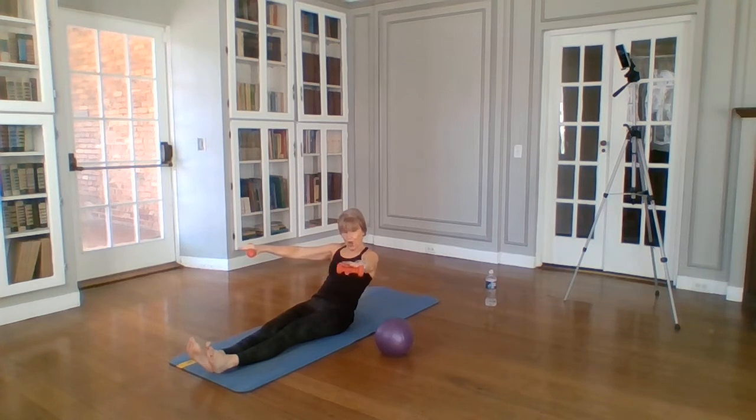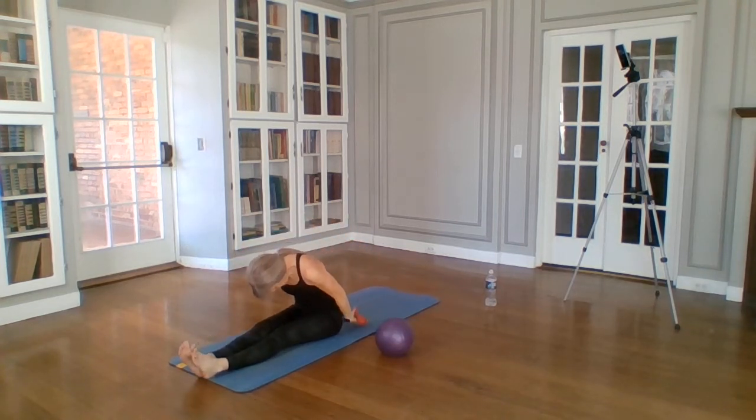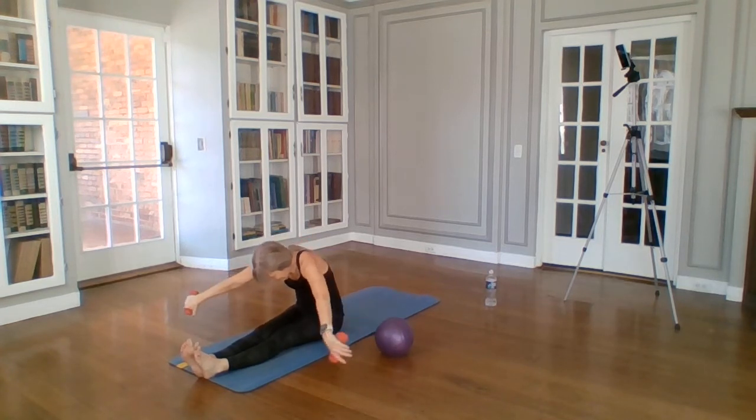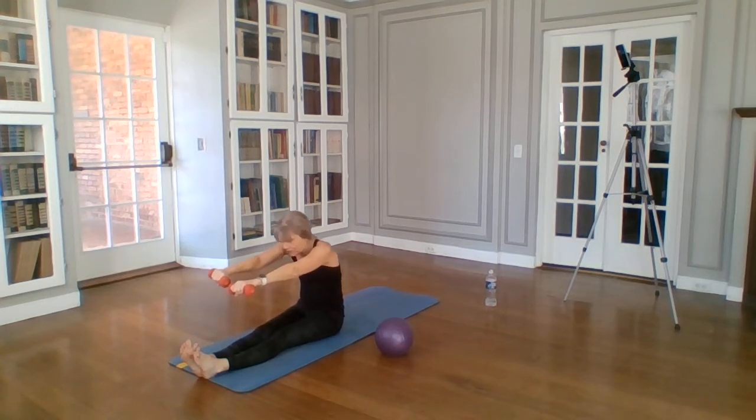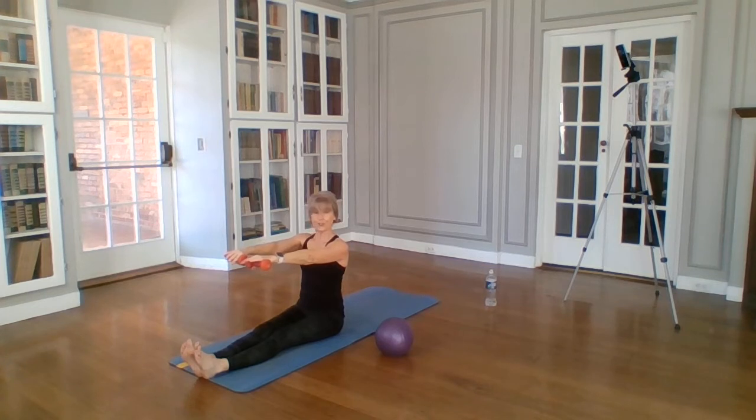Open those fingers long, thumbs go down, knuckles go behind you. We lift up, you better be using that core. We bring it around, and then just stack your spine with those arms reaching out in front of you. Now nice and tall, shoulders connected to your back.